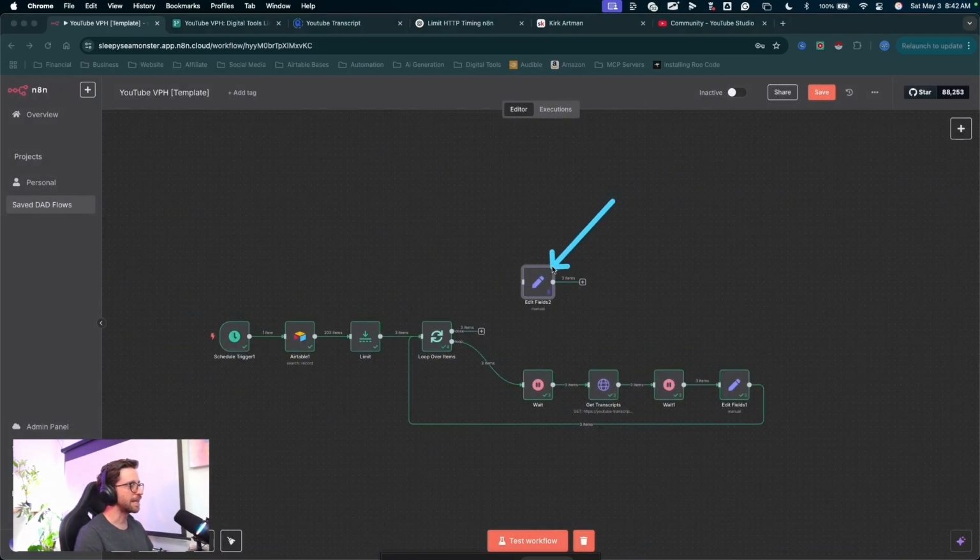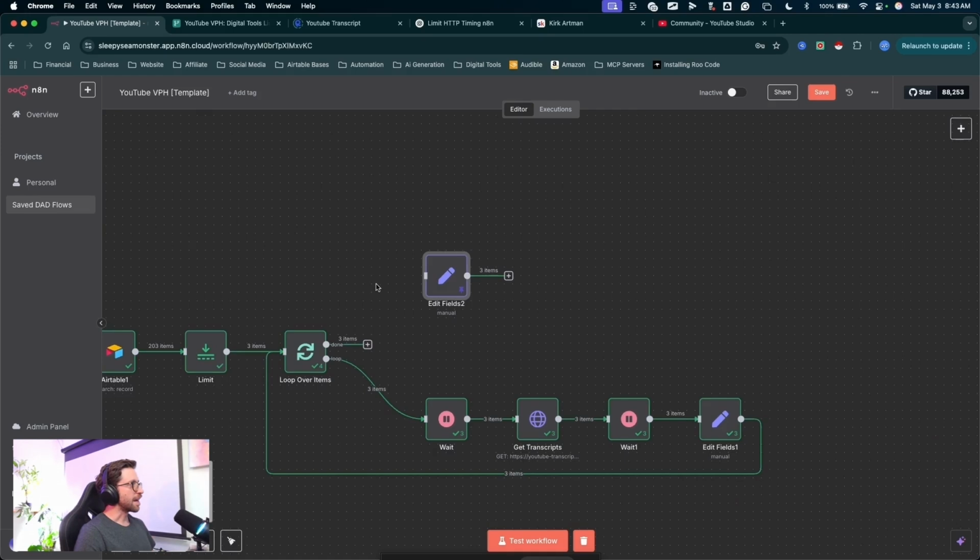Now, if you don't know how pinning data works, this data is now saved in this node. So when we run the workflow, it's going to use that exact data to run down the rest of the chain. So I'm basically saving that data. We can test it down the rest of the chain and not have to run the data through the transcription API. That actually costs those API calls, and you're using up your monthly credits with that API. So we're gonna save the data here and just test with that pinned data.